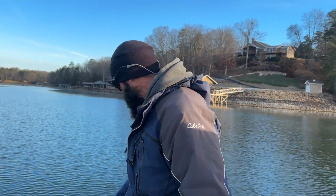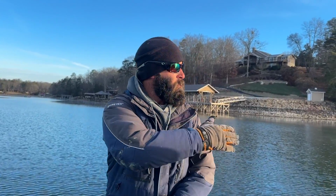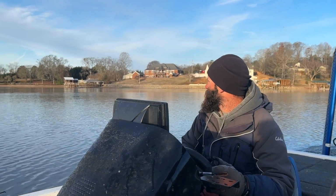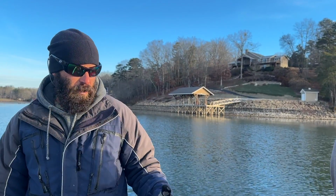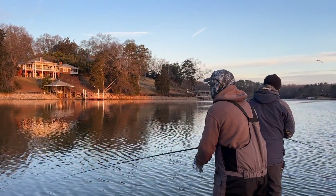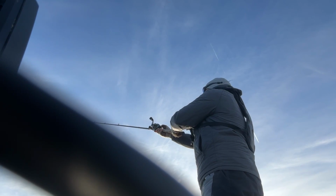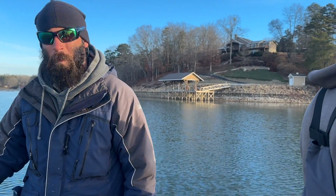Right now, we're on the tip of this little point you can see here, and there's a shell bar that comes out, and right on the tip of it, I graphed a bunch of fish. And I think our second or third cast, we caught a 5.5, 6-pounder on a Damiki vault. How I like to set the boat up is upwind, so we're casting straight down with the wind, especially with a swim bait with that 2.8 Kitex on the 1/8 ounce head. The biggest thing is to get that bait as far off the boat as you can, farthest cast. So you never want to be casting into the wind. So that's how we're set up now, and see if we can't get another one.